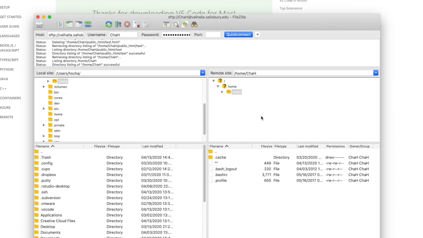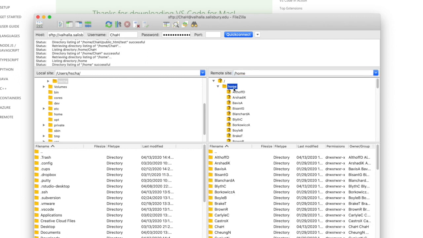Okay, after you successfully connect, on the right side, it's very similar to WinSCP, but you will see your home directory. So it's under home, and your username is here. So home and your username.